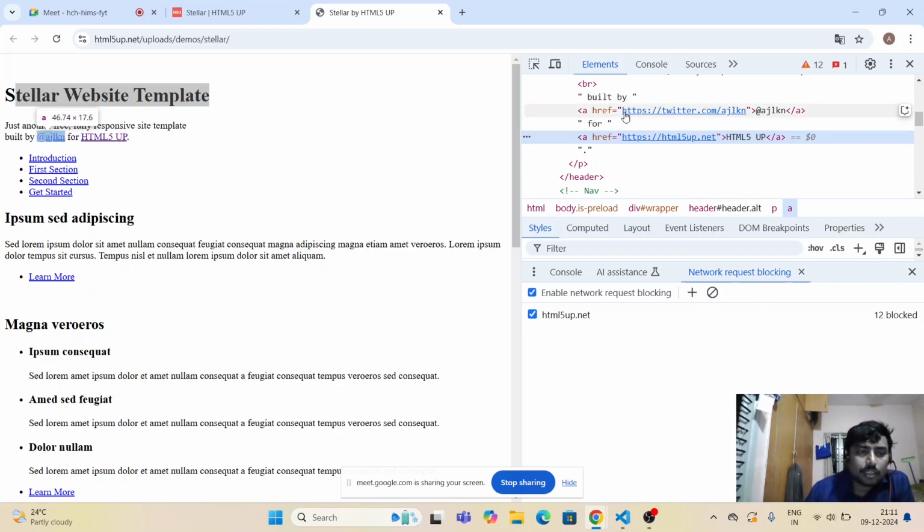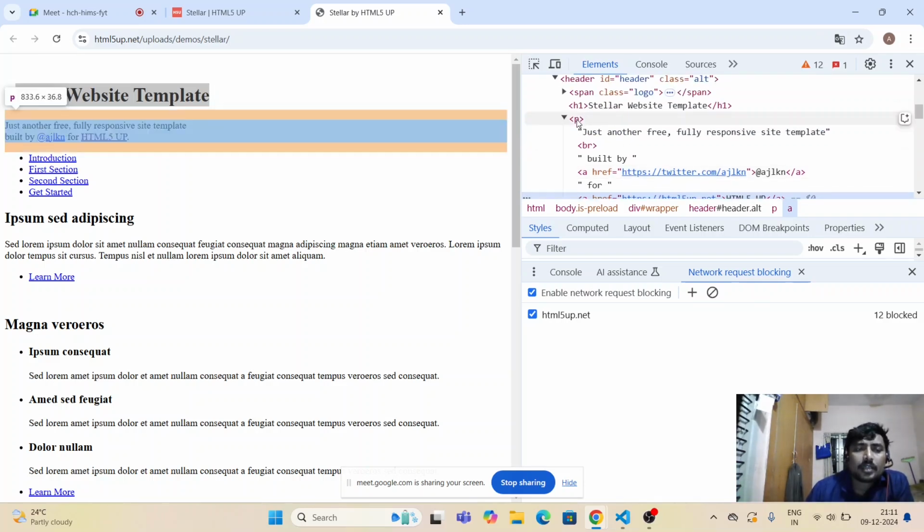The blue shade is only as much as that content needs. It doesn't add extra. Clear? But here, paragraph, that is not the case. Even if the content is less or more, it is going to occupy the full width. This is one of the differences between inline and block. There are other important differences also. I will describe them as and when required. For now, just remember this much.